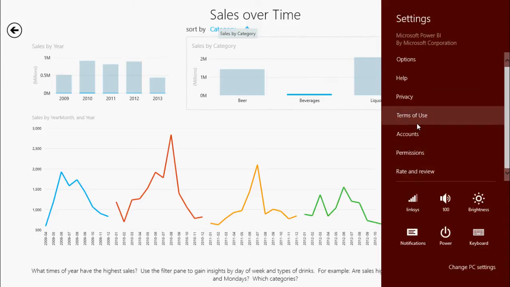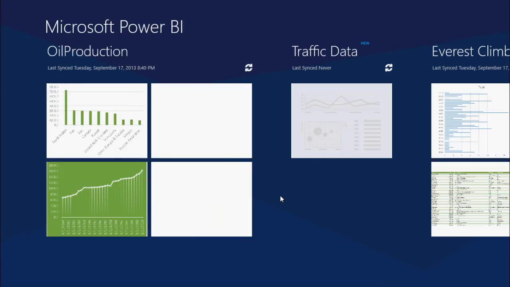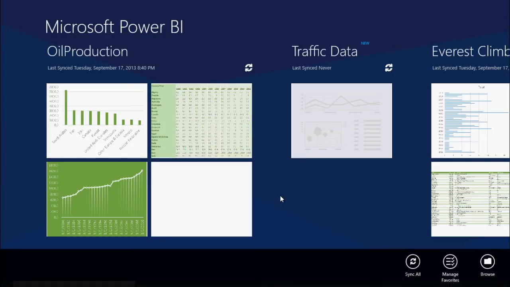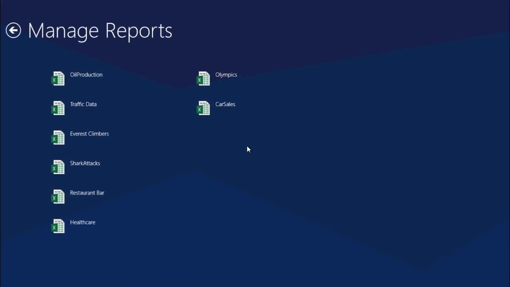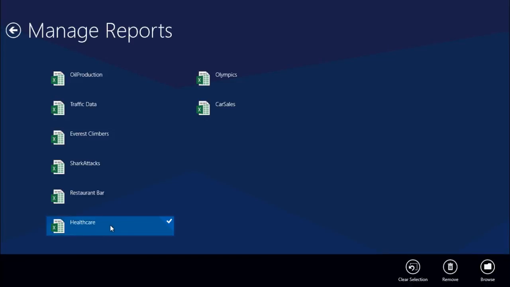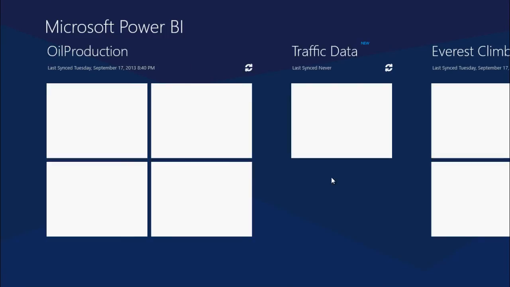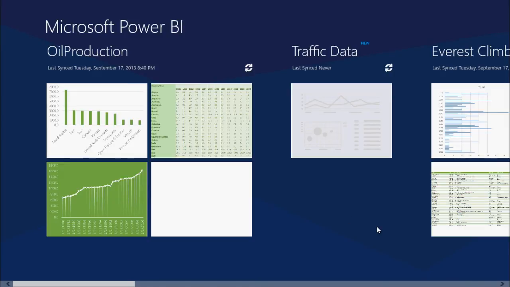Let's go back here a minute. You see here that I can manage my favorites. Each of these I can put as my favorites. Each of those are favorites, so they will show on my Windows 8 app. Otherwise, it wouldn't show up.